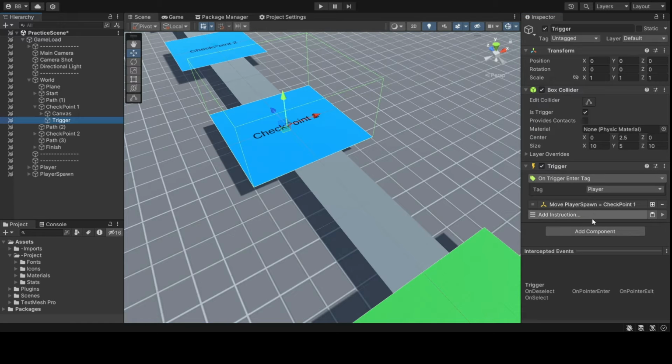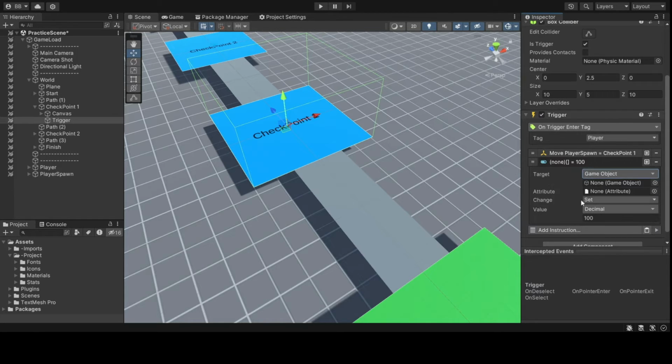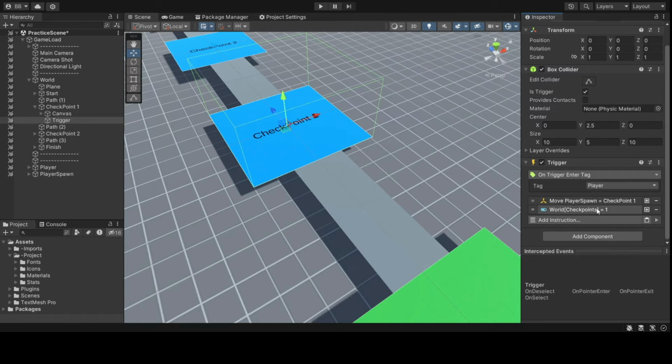So as we enter this, we will change our stat, so we will change the world, so game object, world, change the checkpoint stat, we will set it to 1. So now we've entered that, and we're at checkpoint number 1 now there.